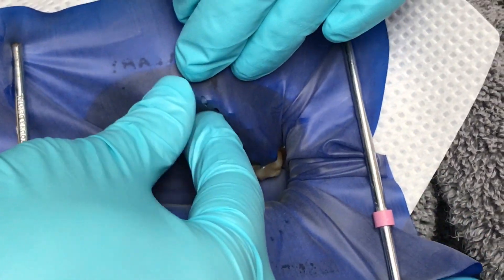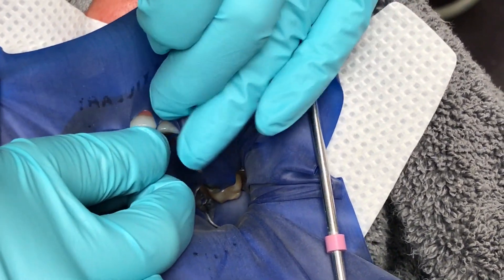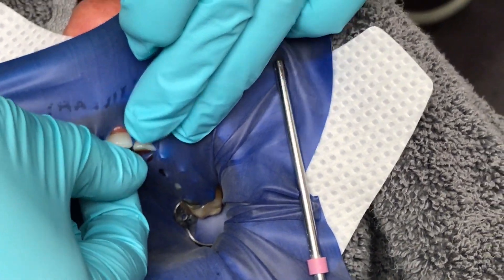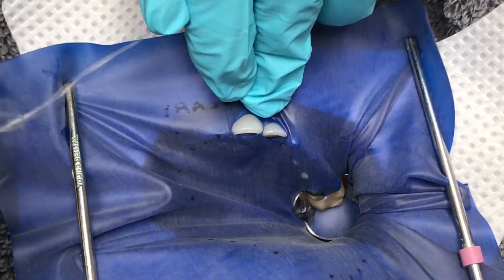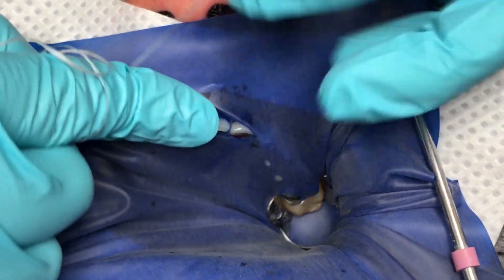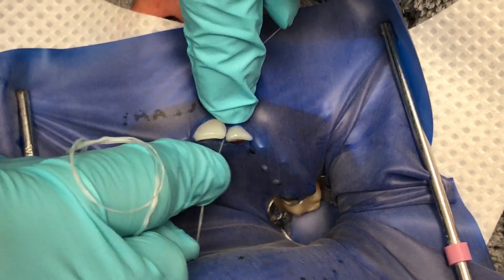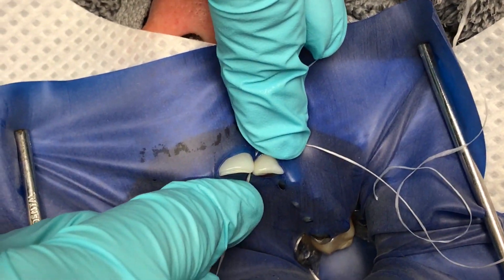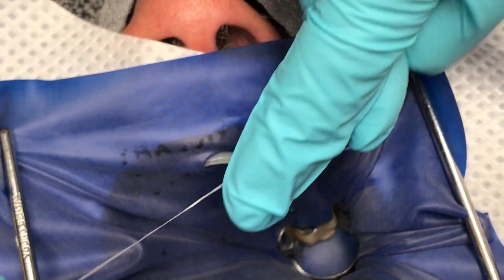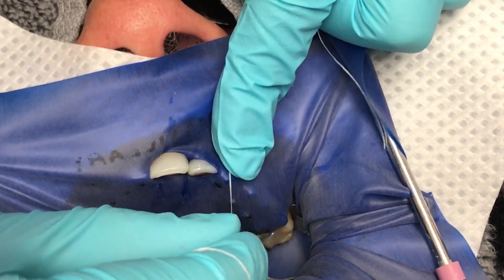With the foundation set, I can now start to floss each hole around the teeth. It is easiest to start with the midline tooth — in this case, number 9 (the 2-1). I begin by pulling open the hole to start and fitting it around the tooth and the lateral as well. Then with my floss, I begin to floss the dam down around the tooth. It is easy to rip a dental dam, so it is important to remember that you are pulling the dam down by flossing between the tooth and the dam. The biggest mistake people make is trying to force the dam down by flossing directly on the rubber dam — if you do that, you will end up with a tear.